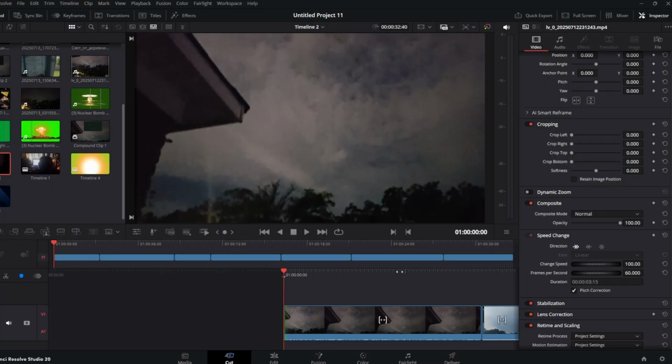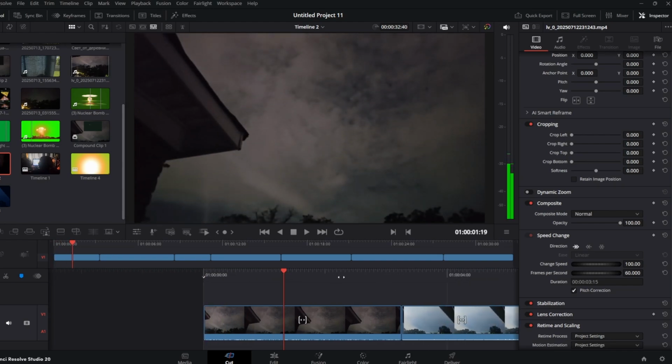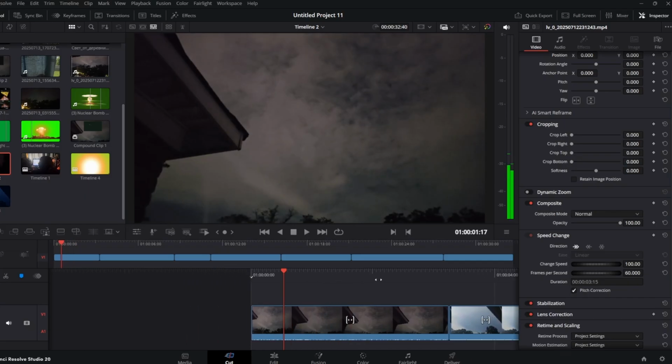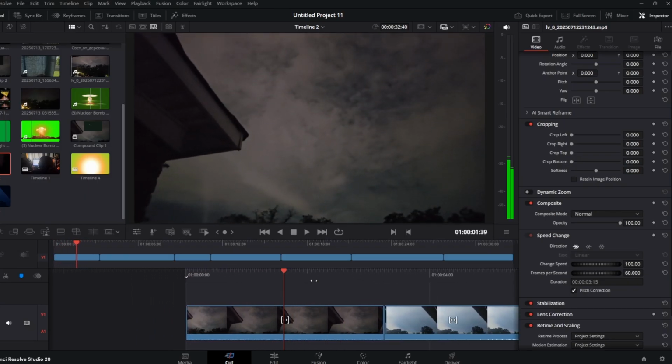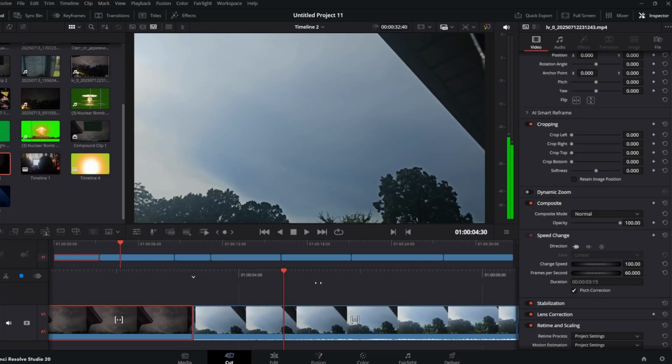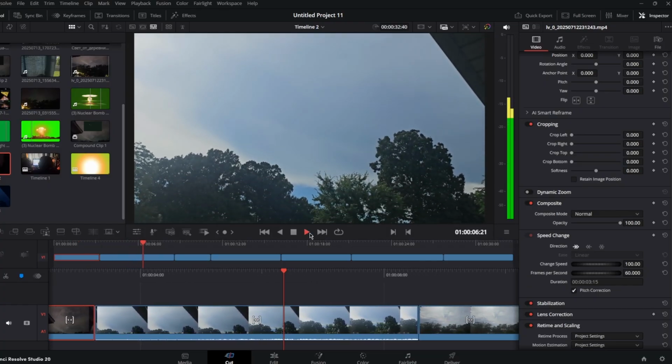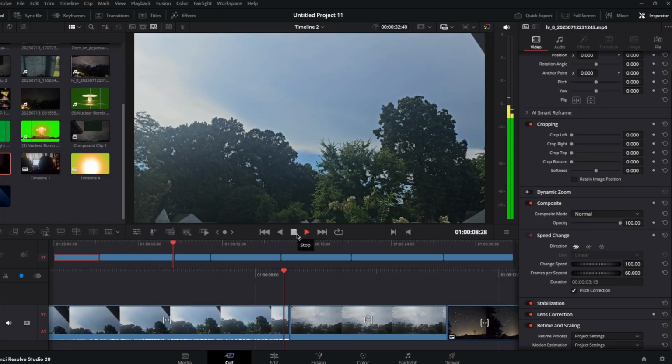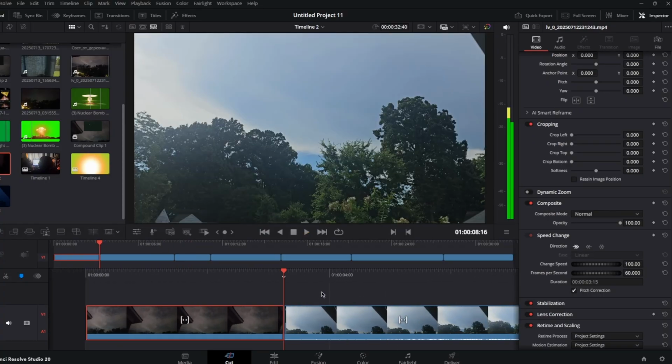Alright, for the start of this tutorial I will be turning my day clips into night clips, because when I was recording, I realized that my phone couldn't handle dark shots and it just came out blurry, just like in this video right here. So I don't want to deal with that. So instead I decided to record in broad daylight. As you can see, there's a scene with the airplane and then the one with the actual nuke.